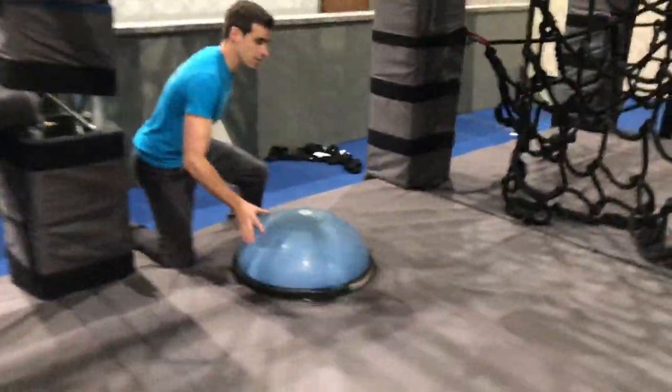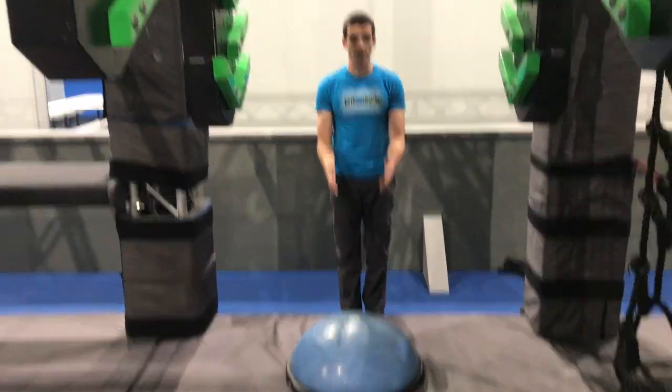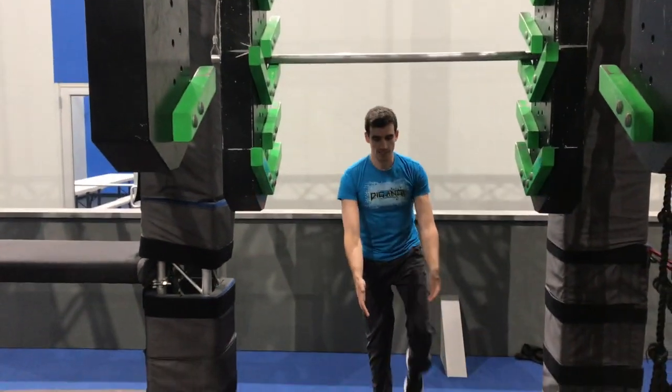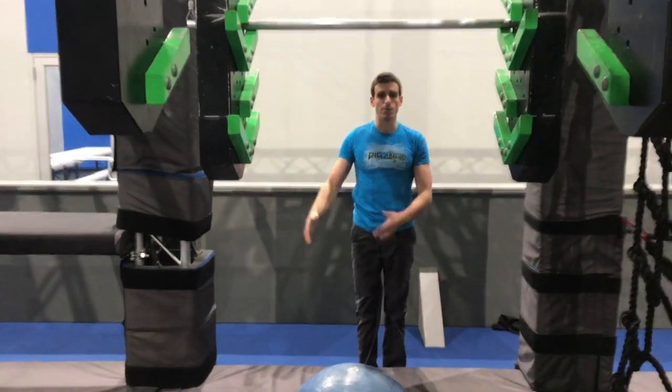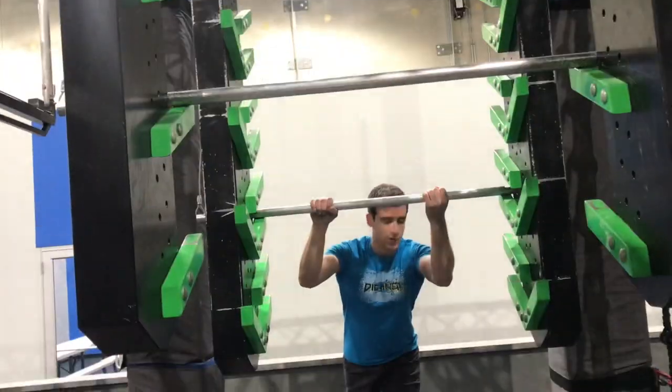Your next obstacle is going to be the Salmon Ladder. You will start from the blue floor. This Bosu will be here if you need it. You can use the Bosu to get here, or you can jump to it. You can request that the Bosu ball be moved if you're a taller competitor and you don't want to use it. Using the Bosu, you'll start on the first Salmon Ladder bar.